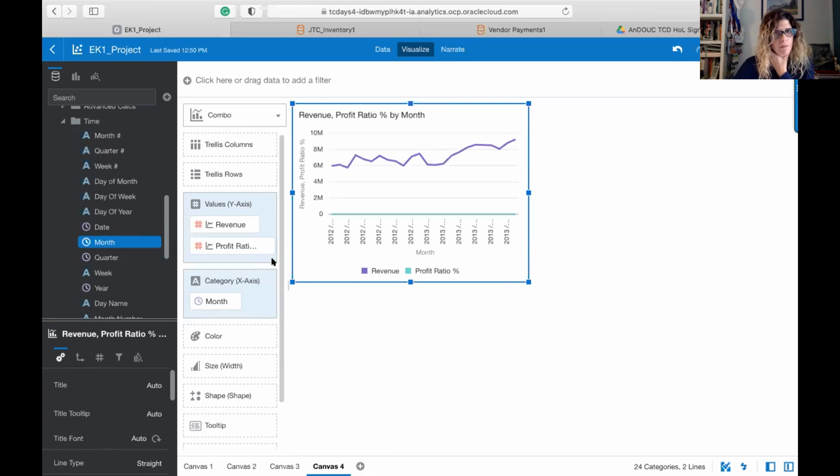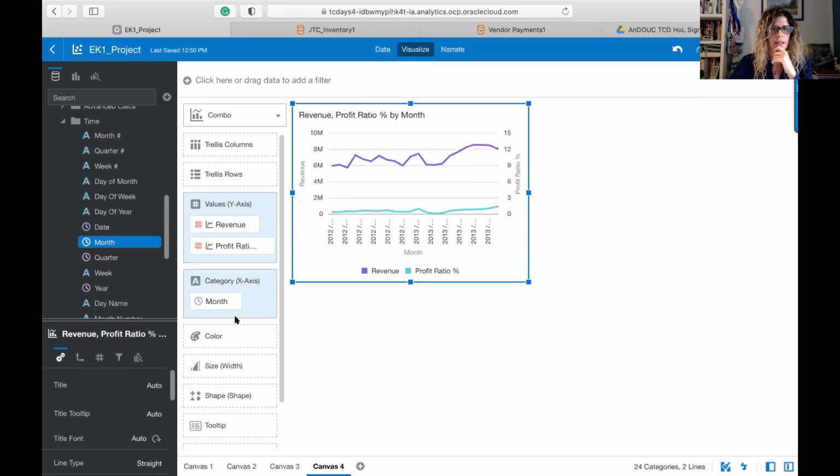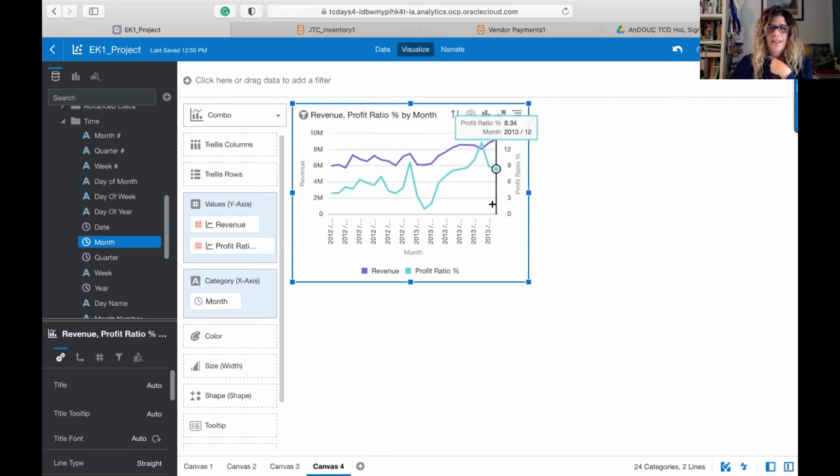These metrics can have different scales. So one thing that I want to do is to select profit ratio in aggregate in the Y2 axis. So in this case, I have this scale for revenue and this scale for profit ratio.